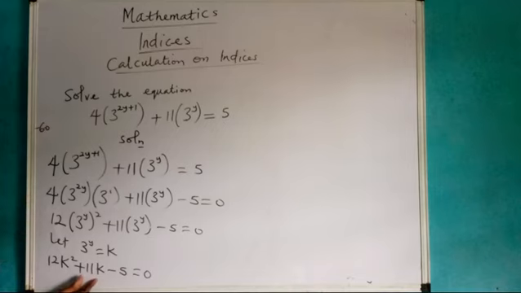What can I add up? The two numbers I need to add up to get the coefficient of k, and when I multiply it I have minus 60, and the numbers are 4 and 15. I'm going to have minus 4k plus 15k minus 5 equals 0.